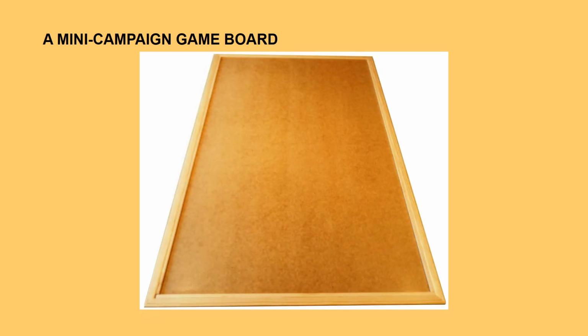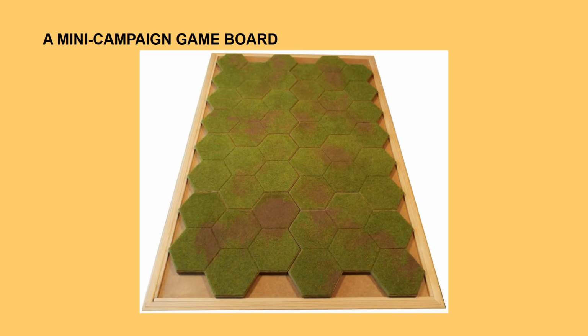the back side is covered with a layer of MDF, unlike some of the very cheap ones which are covered with cardboard. Now, to make sure that my hexes fitted nice and tightly, I put a thin beading round the inside of the frame of the board, and this enabled me to ensure a nice tight fit for the hexes. As you can see, I was able to fit a grid of 6x8 Hexon II hexes within the framework that I'd created on the mini game board. Since then, I've used it many times, as the following will show.